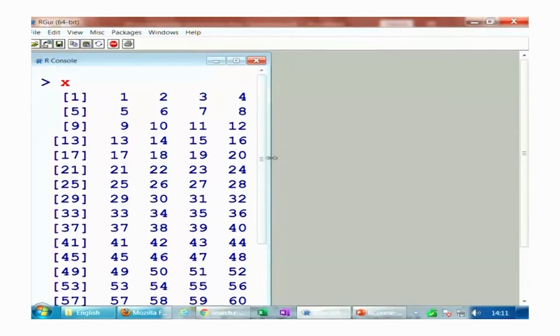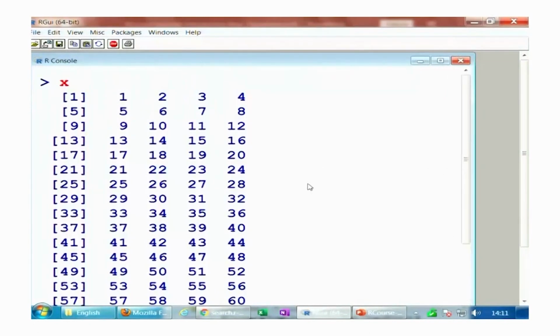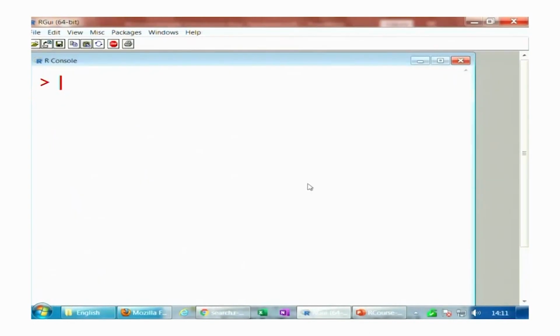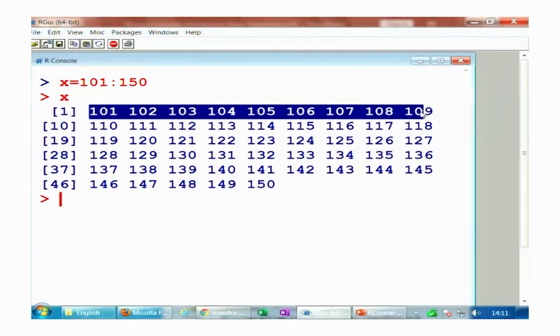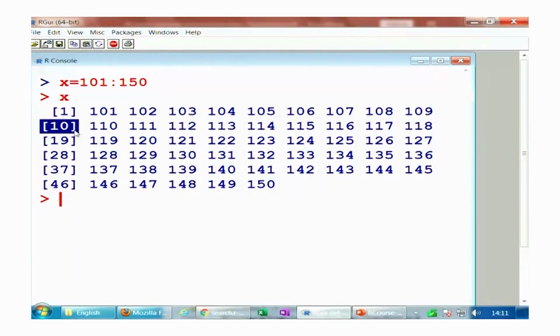Right. So now, this may give you a confusion as to why the first number and the index number are the same. So let me print some more numbers, say 101 to 150. Right. So now if you see here, 101, 102 up to 109, 9 numbers, and then we have a position here, 10, but the number here is 110. That means 110 is occurring at the 10th position. Similarly, what is the number at the 37th place in this sequence? This is 137.